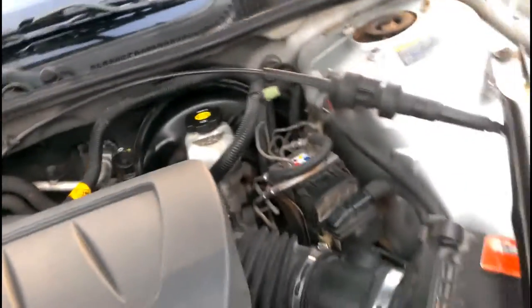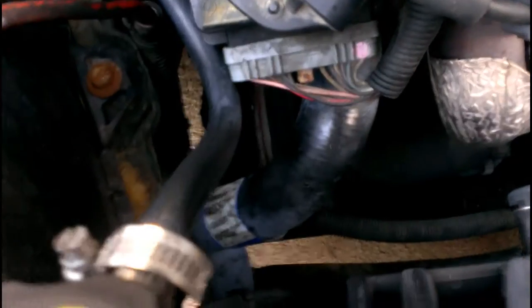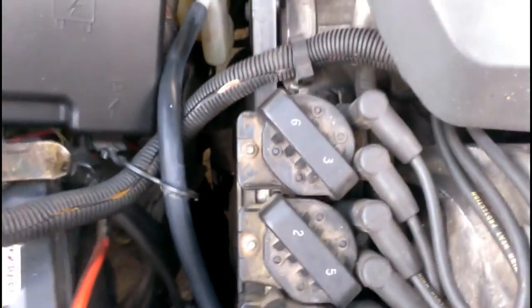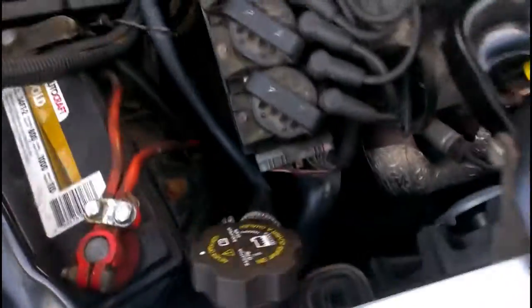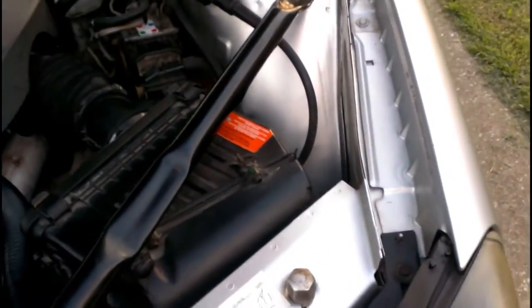Sorry this is being recorded on my phone. I cleaned up the hoses for the radiator as best I could — I can't really get to the one down there. I'm just going to straight up replace all these. I know it's not needed but I really can't see myself trying to clean all that because I don't know how to. If anyone has any suggestions, let me know in the comment section.